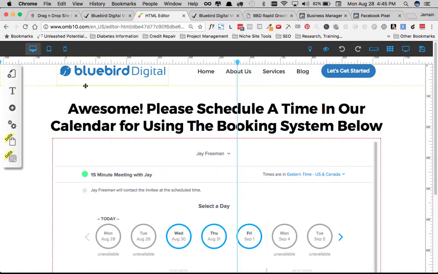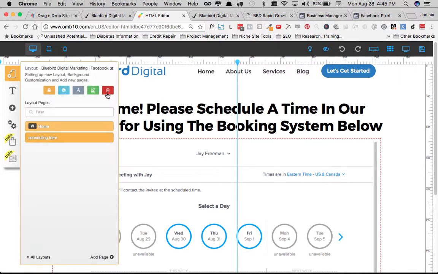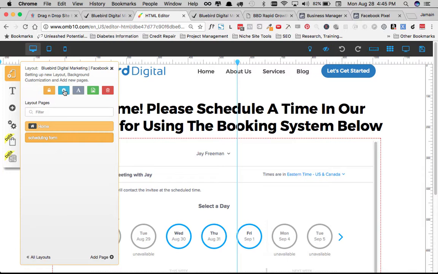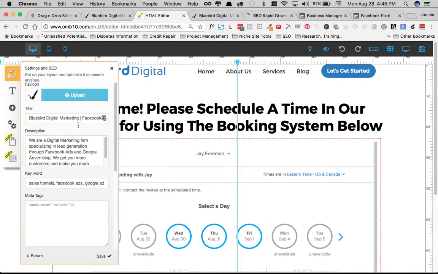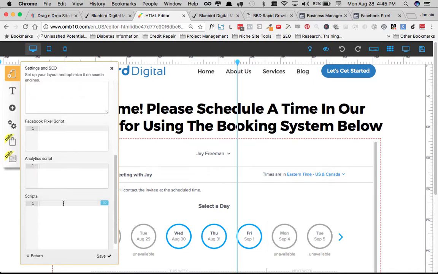And so I come back here into BuilderAll, and there's two spots that you can actually do this in currently. Well, it's two spots that I know of that I do it in, and actually it's the layout level and also the page level, right? And so for your layout, you could do your different layouts here in BuilderAll. And for this particular layout, I want to go here and click on this little gear icon that's going to allow me to get all of the additional settings. So the SEO settings as well as meta tags and all of the different analytics, right? So if you have Google Analytics, you can put that in here.